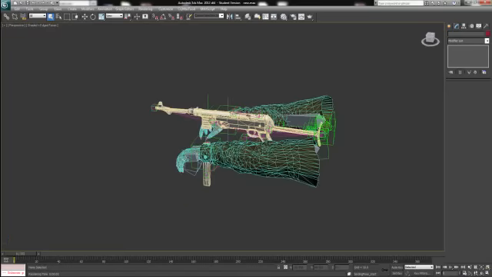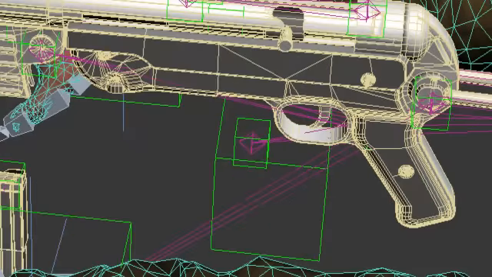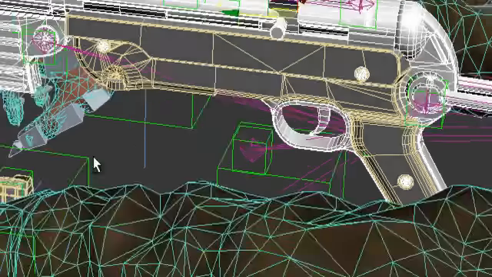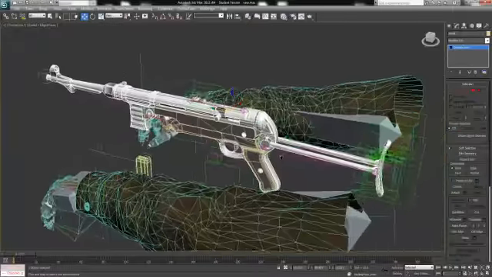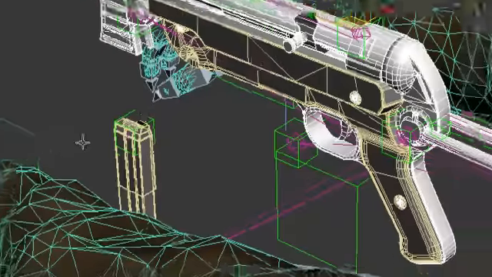That I need to do when I first get the weapon. Now, when I first got this weapon, it was all in pieces, nicely separated, like the mesh of the main weapon, the magazine, the bullets, the bolt, trigger, you know, things like that were all separated in the original Max file that I got.